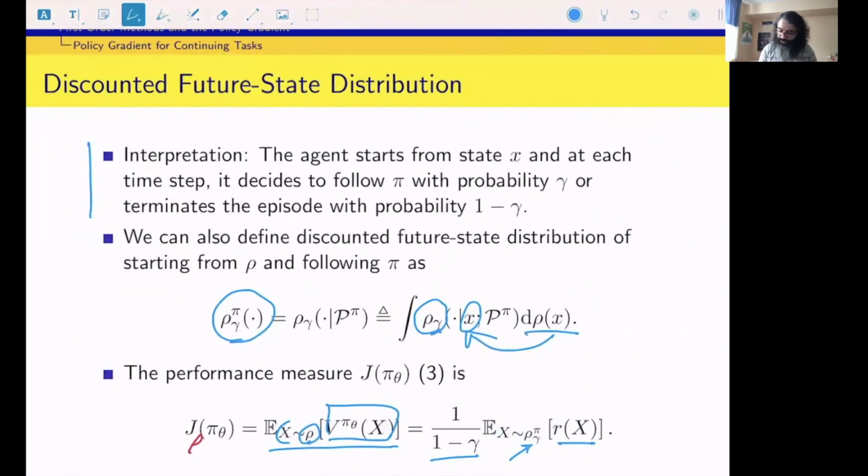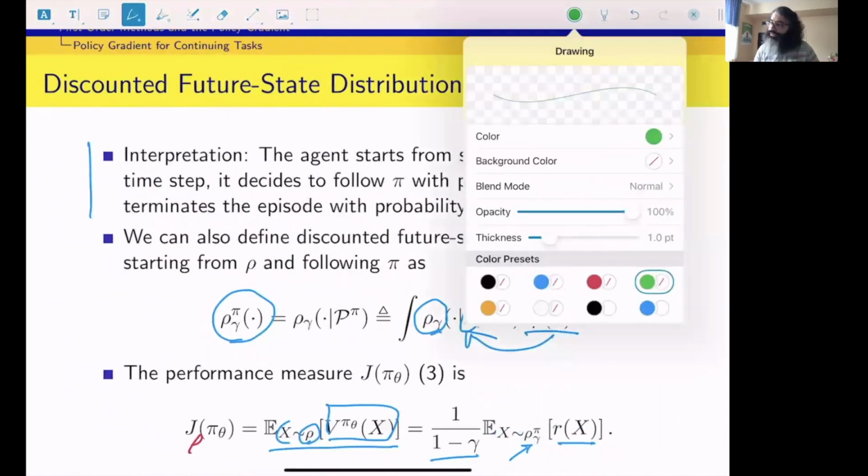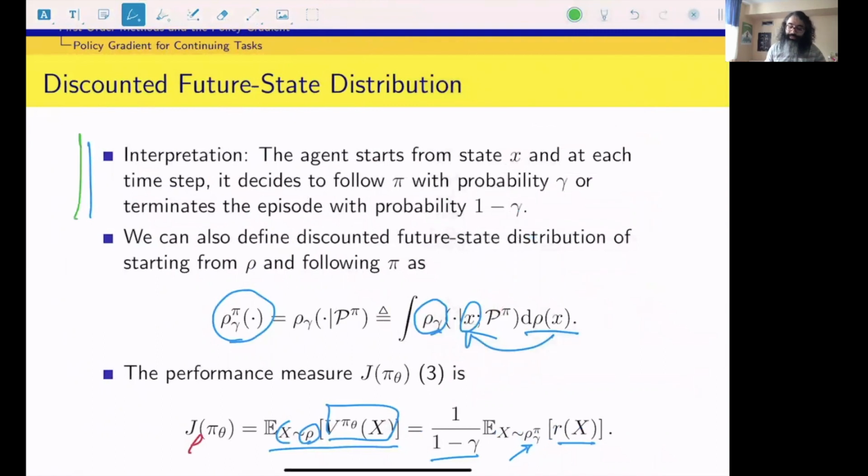This is coming from the interpretation that the agent is following the policy, but at each step there's a chance of termination. If we interpret it that way, that gives us a way to terminate the episode. We can either do this or explicitly add that gamma to the power of k.